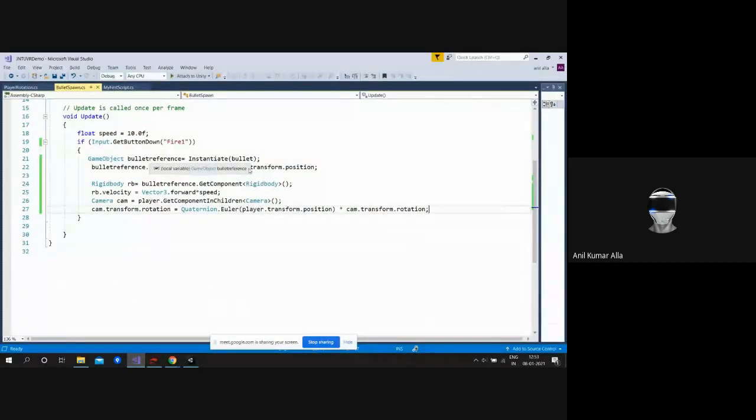Leg position is fine. It's the player. Again, I access the player, the camera transform dot position. Whenever I try to rotate, it should happen. Player dot transform dot position.